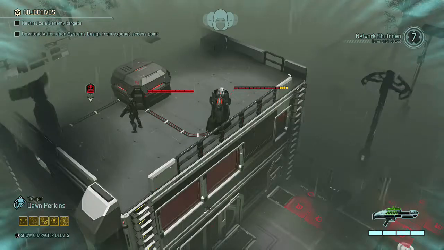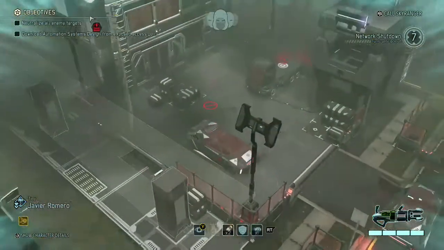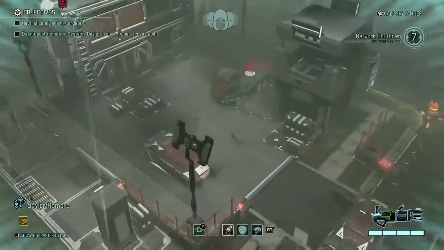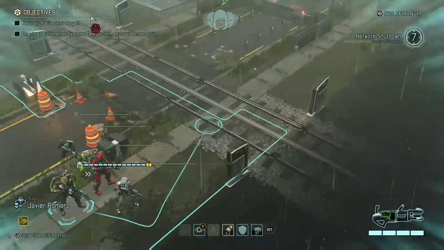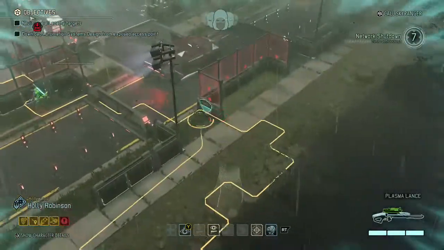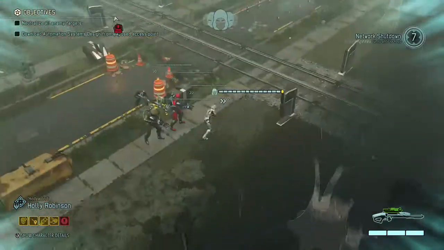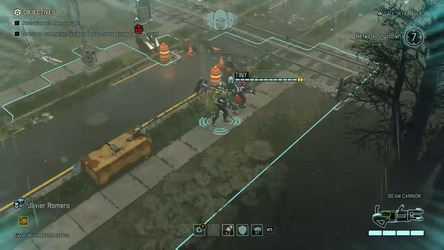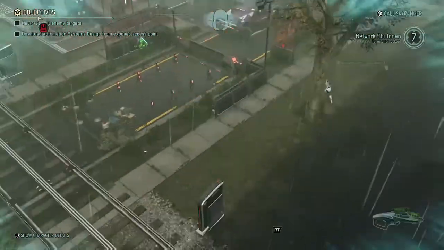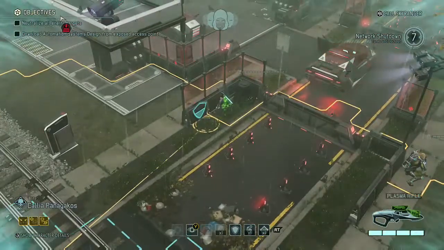So if I had a specialist here, I would try and hack that turret up there, but I'm just going to have to probably take it out with my sniper. So let's go ahead and put my sniper right back here. And he should have a clean shot on that turret next turn. Then I can't put the rest of my squad too far forward, except for my rangers.